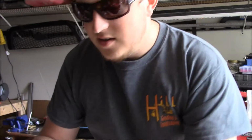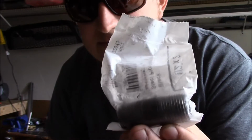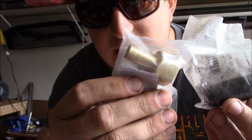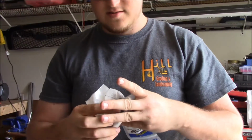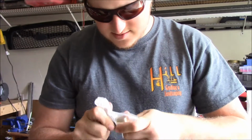All right. We made a trip to Lowe's, or an undisclosed store, and we got a piece of black pipe. We're welding that to the oil pan, and then we got a brass barb fitting that's going to screw onto there. Hose is going to go onto there. Oil is going to go through there. That's how it's working. Terrible. It's not the best way. It should work in theory, though.